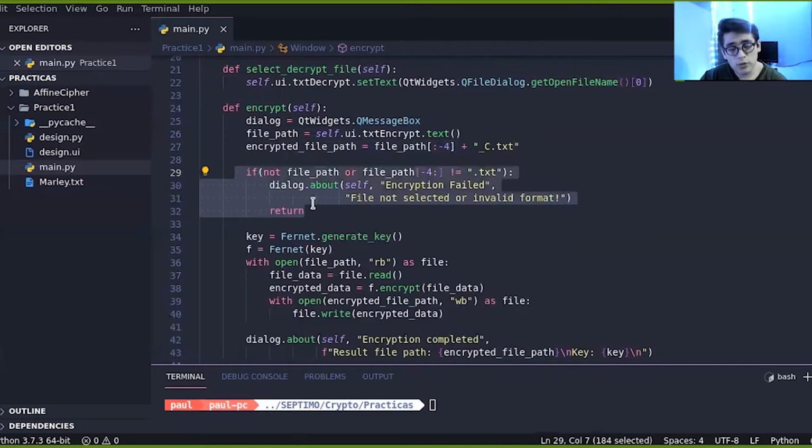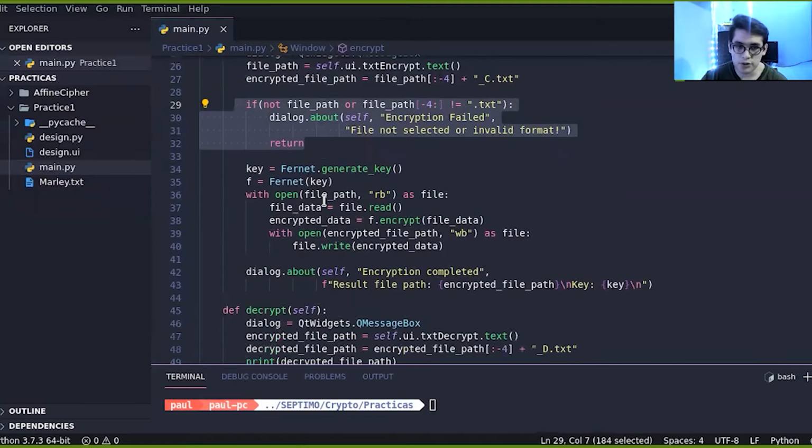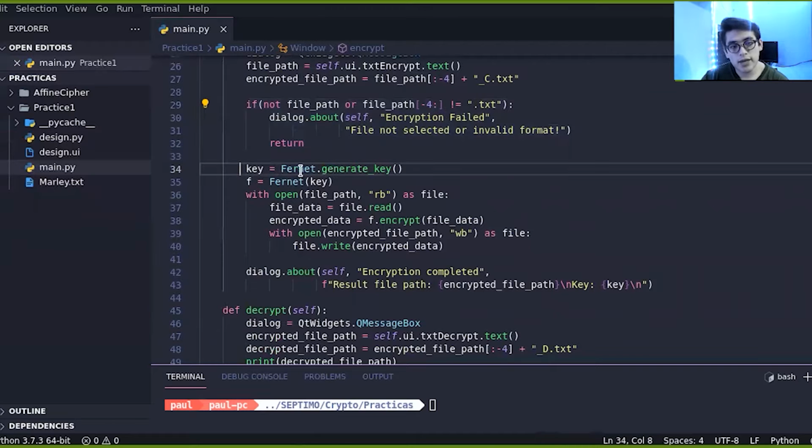After that, we will check if that is a valid path. Just we are checking that, and we will use the Fernet encryption or cipher algorithm that will need a key to ensure that we won't be able to decrypt that message without the key.